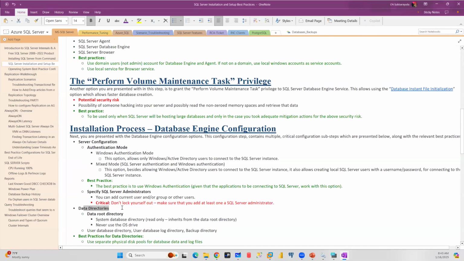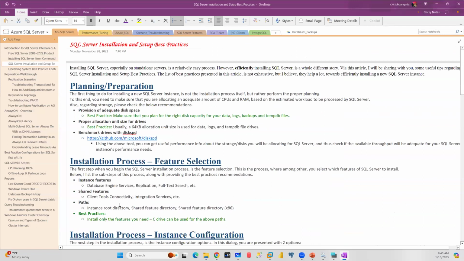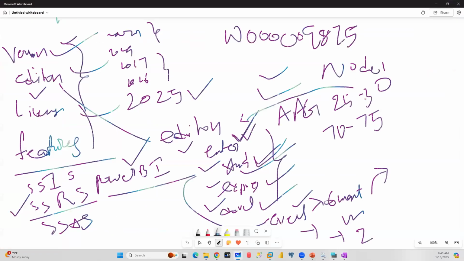Now, I will make you strong in installation. I will make you so comfortable throughout our journey, and as part of installation. I am discussing many things tomorrow, the day after tomorrow, and the next four days. All these points you need to remember to become strong in the installation.